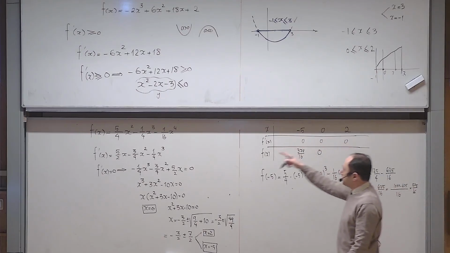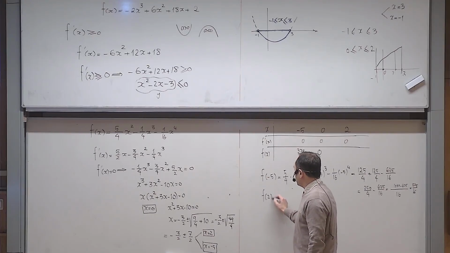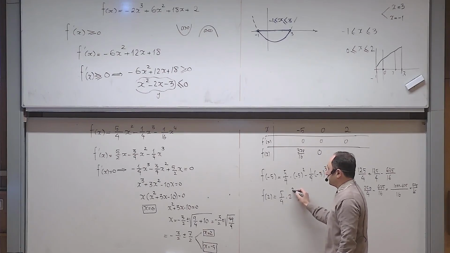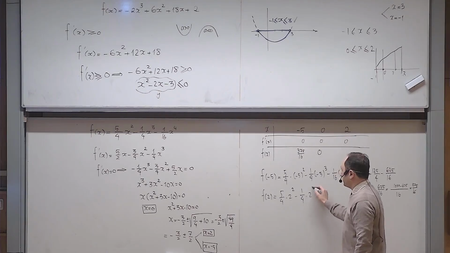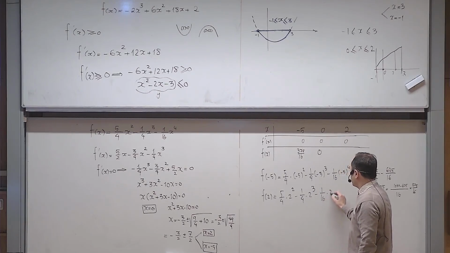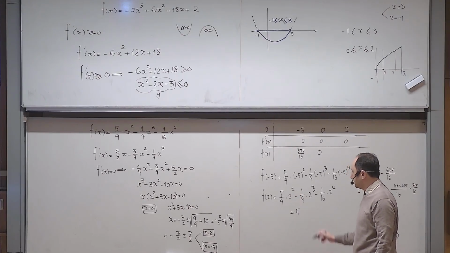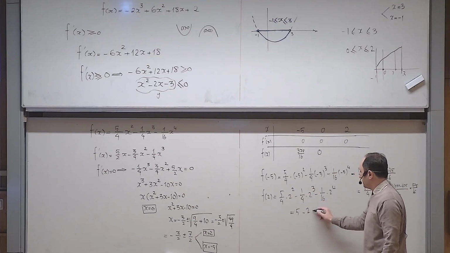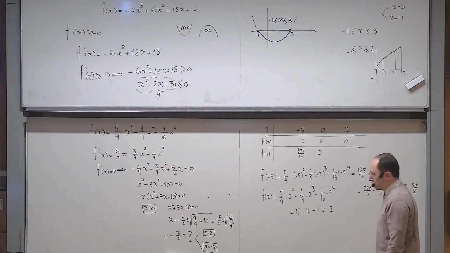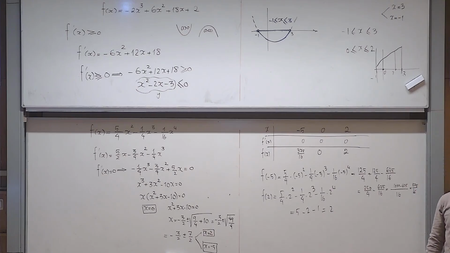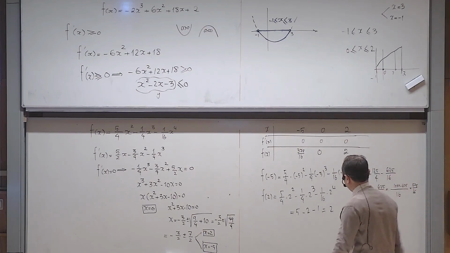Okay, so I put 2 there. So what happens? f of 2 is equal to 5 over 4 times 2 to the power of 2, minus 1 over 4 times 2 to the power of 3, minus 1 over 16 times 2 to the power of 4. That's also extremely simple because 4 and 4 cancel. 5 is left, 8 and this is just 2, and this is just 1. So what's the answer? It's 2. So this answer is also, yes. Okay, the hard one is this positiveness and negativeness. That is a little bit unfortunate. You have to do it anyway.